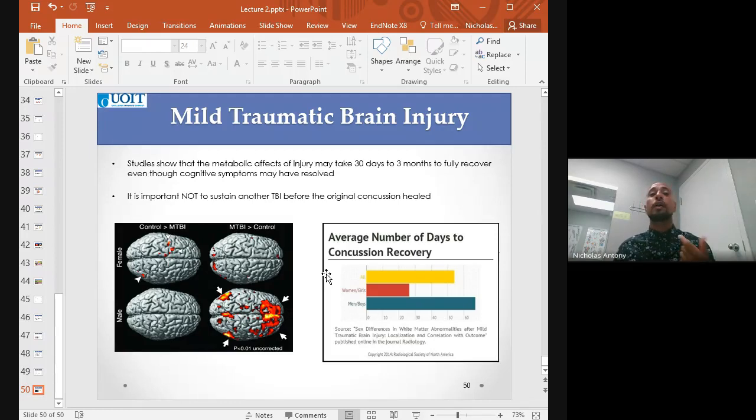So if we allow them to play and they get injured again, it's going to be an exponentially greater injury. And so part of using those markers is to understand when the person is properly healed from the concussion. Research typically shows that, even in the absence of symptoms, once someone gets a concussion, you need at least 14 to 30 days to heal. So the guideline that you get a concussion and have to wait 2 weeks came from research.